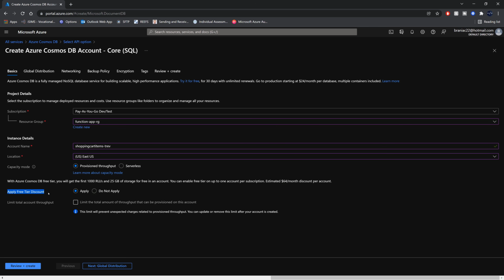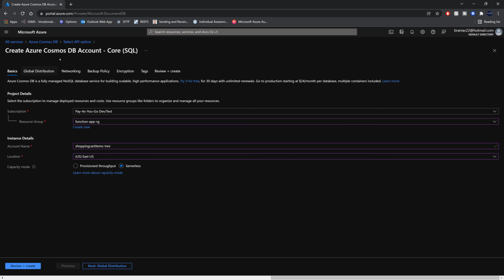So I'm just pointing that out. If you try it with it applied and you end up having a failed deployment, you'd have to delete that resource, come here, try again, and I recommend that you click do not apply. Of course, if it's your first time, then you can leave it on that. But if you choose do not apply, then it will start costing you, or you can just choose serverless.